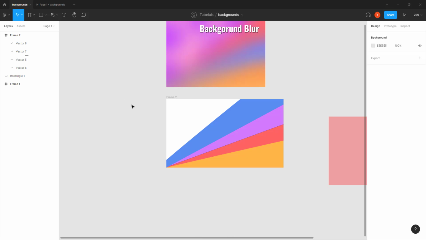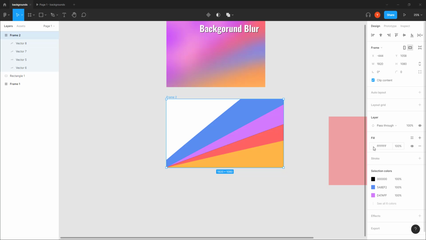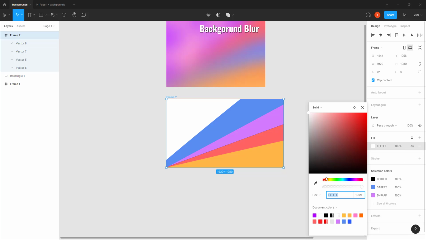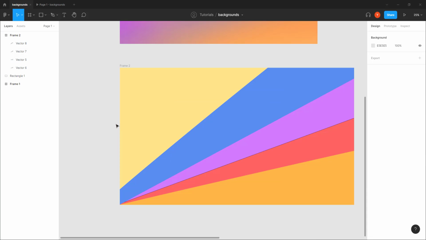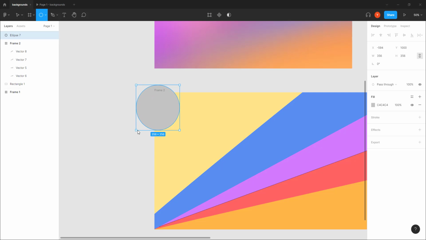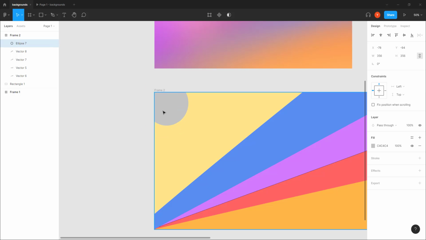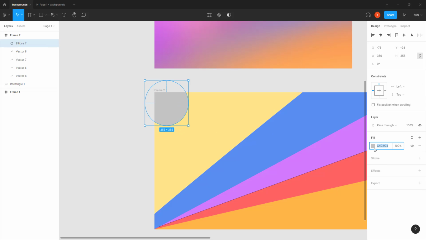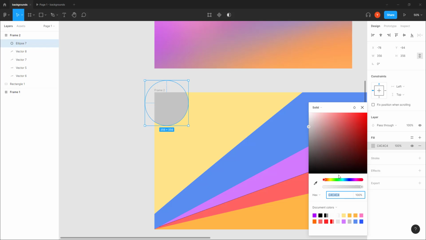Great. Stage one complete. This frame, I'm going to give it a color of, I don't know, something like a yellowish. Yeah, that's okay. And let's do some circles. I love circles. I love ellipses. Let's give it, I'm thinking, this color.